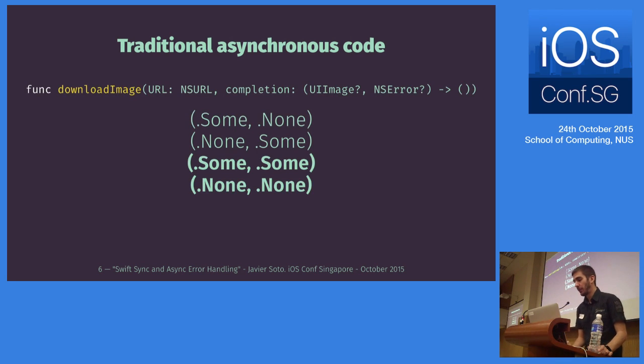But let's look at a couple of specific problems with this sort of API. If we look at the type signature of the completion block, we'll see that it passes two optionals. In this case, we're downloading some image, and the completion block gives you an optional image and an optional error. This is how it's always been in Objective-C. The only difference is that we didn't have optionals, but they were always there. Every pointer value in Objective-C is implicitly optional because it can always carry nil.